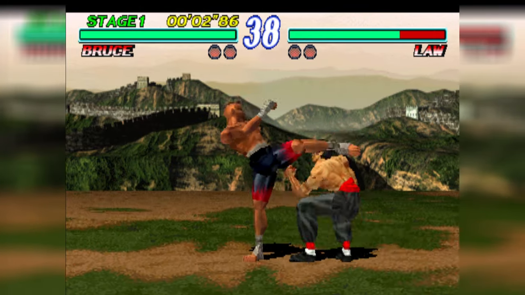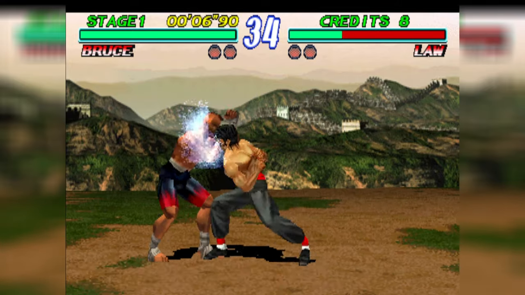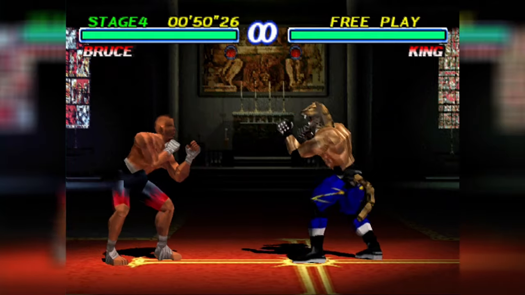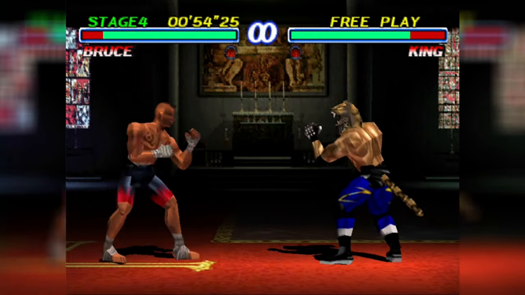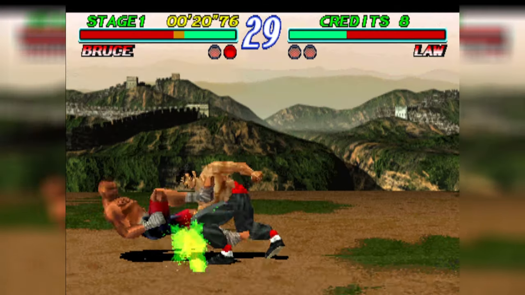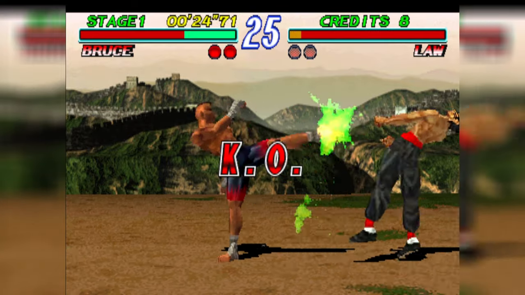Bruce's move is performed by pressing down and right kick, then left kick. It's similar to another move that he has on both the arcade and console versions of T2, which is done by pressing right punch, down and right kick, and then left kick. This version of the move is useful for combos and also hitting opponents as they get up from the ground.